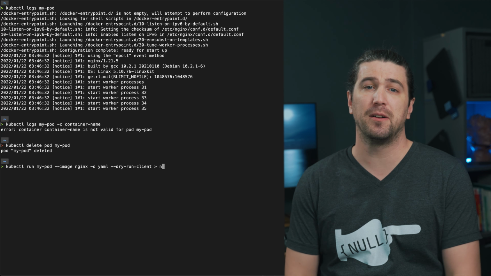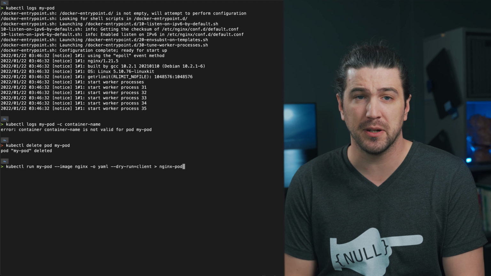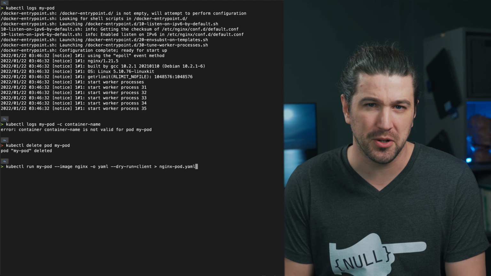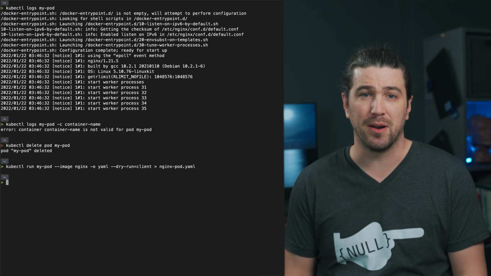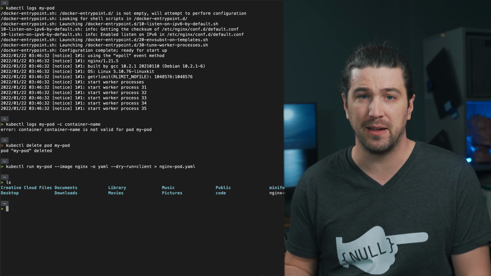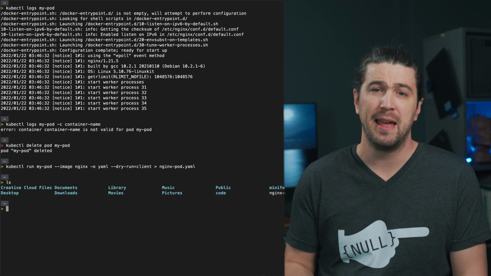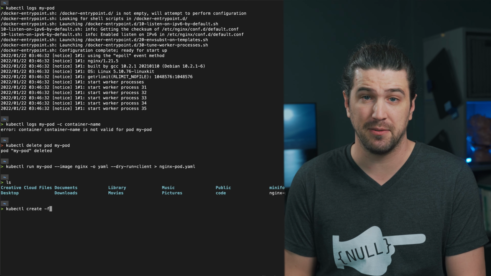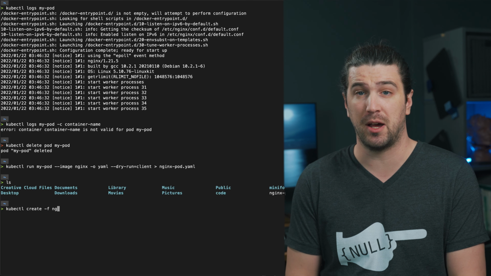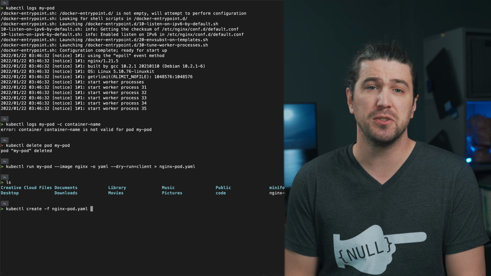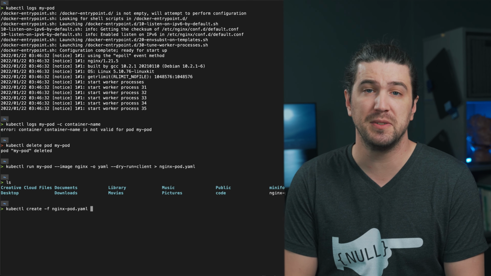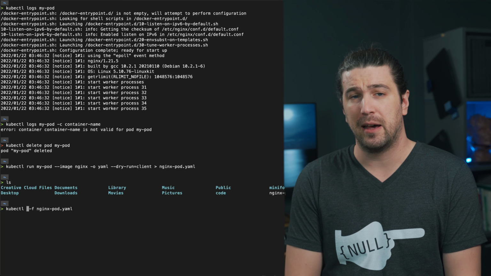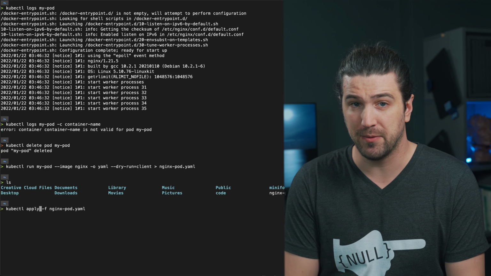This will make a file for what we deployed earlier without actually deploying it to our Kubernetes cluster. The best part, at this point, you can edit this file and use it as a starting point and then deploy it using either kubectl create -f nginx-pod.yaml, or you can use my preferred, apply -f with the name of your YAML file.